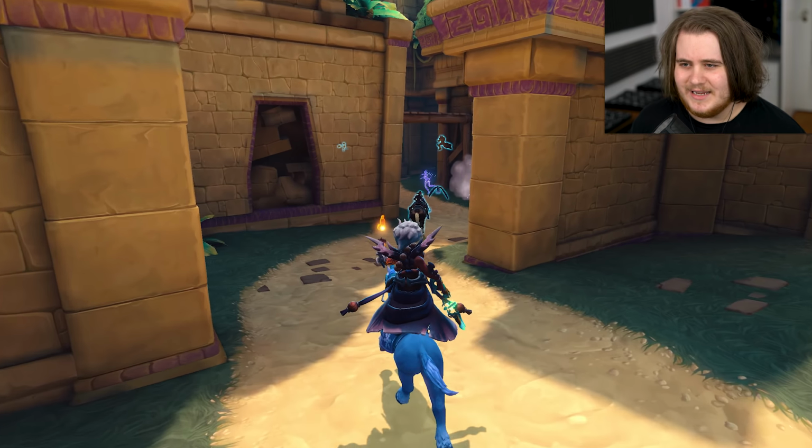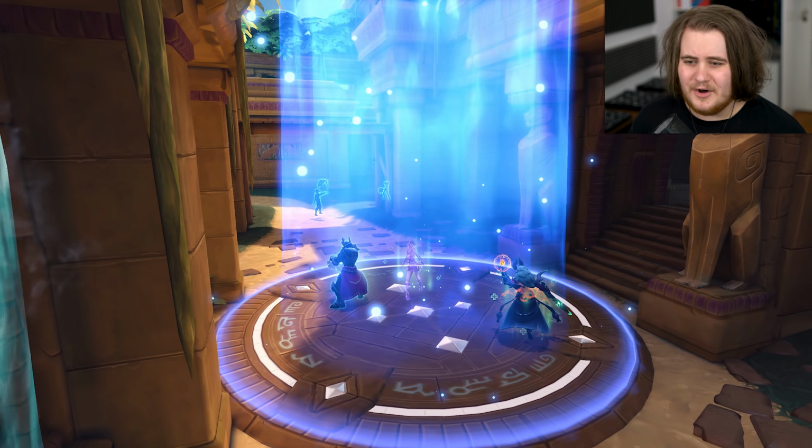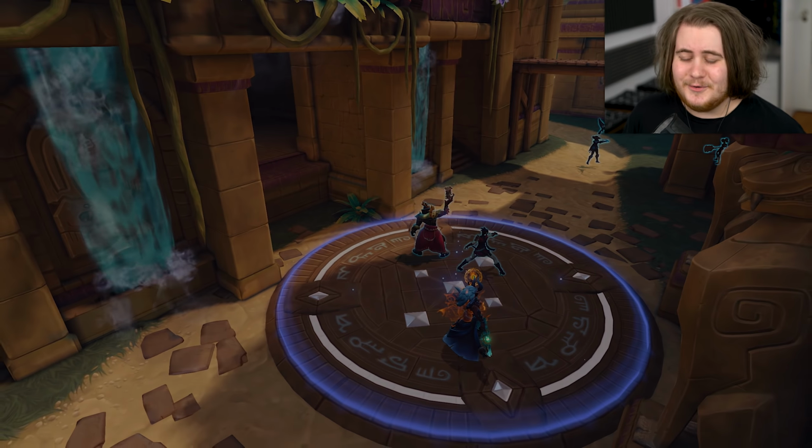Me and Cassie are now running in. I'm going to throw a heal on Andro, I guess. First, I don't really know. There's the victory. Even though it's not telling me it's a victory, I'm pretty sure we won.